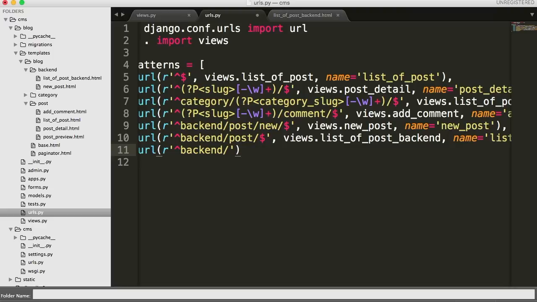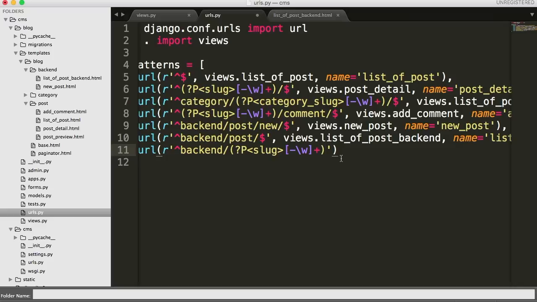Then we'll do parentheses, close our parentheses, question mark, P, and then slug, and then square brackets, minus, backslash, W, and plus. We've seen this before. We've done this before up here 3 times.